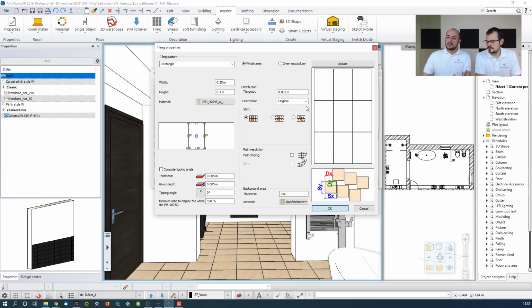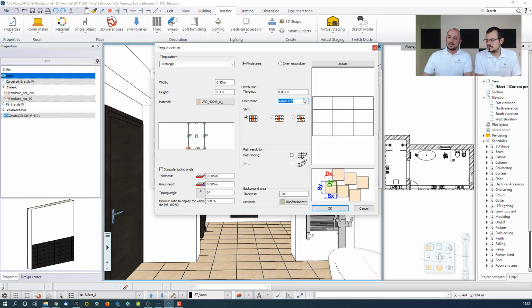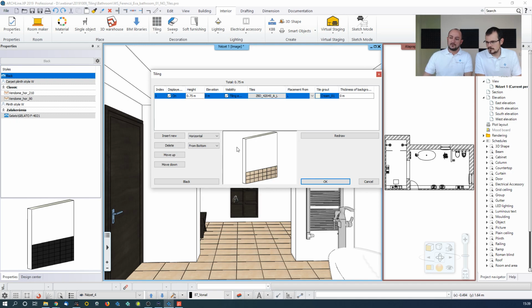And I would like to change its orientation, rotate it to the left. And then I have the same size, everything is fine. Tile route I don't change, so everything is okay. I just go okay. So I have that first one. Then I add the new row, and this new row will have a different height. 0.25. So it's actually one tile height.